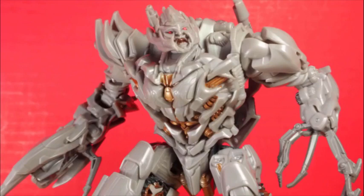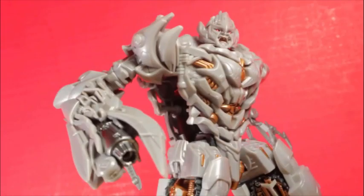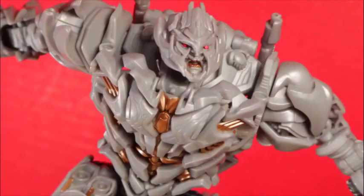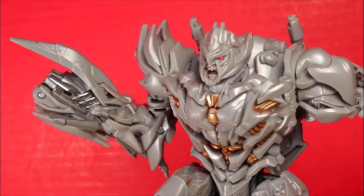Megatron in robot mode is a beefy hunk of a robot. Oh, look at that chunky man. He sure eats his cows. Weird skinny arm with creepy fingers, unnatural in motion. But other than that, that's big. He can be huge all he wants, but he needs a good coat of silver. This dull gray doesn't bother me so much in person, but there's a reason there's plenty of custom repaints.